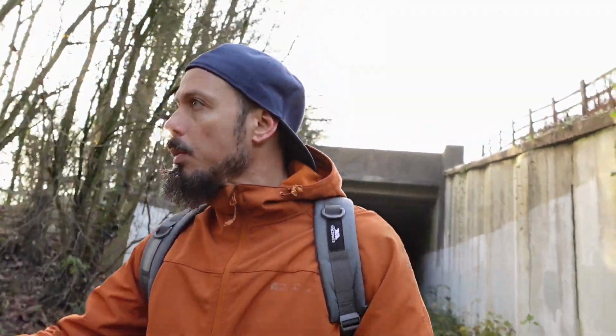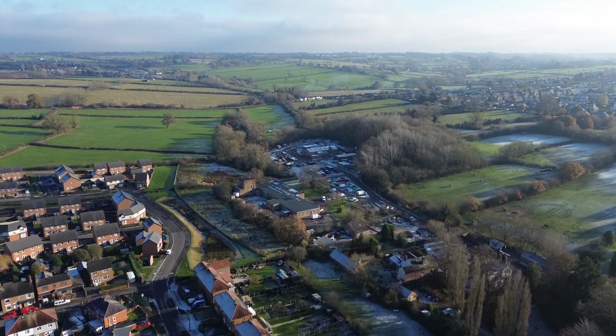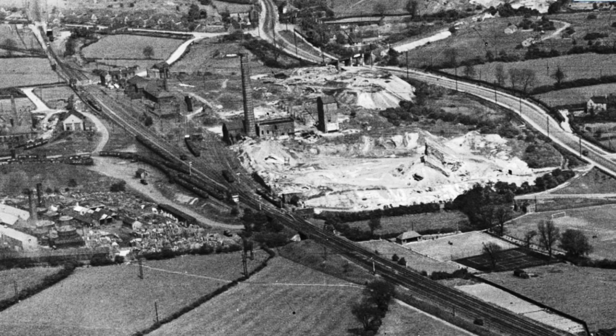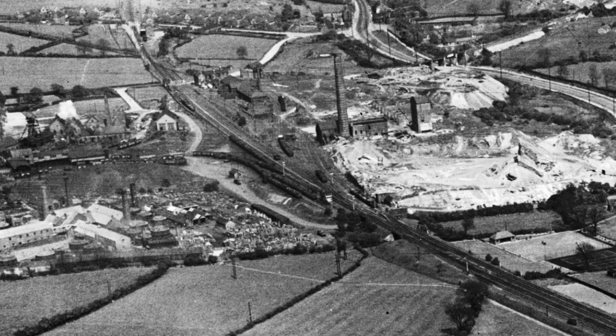But as I said before, this one stayed open until the late 90s, which is kind of weird because Kilburn Colliery closed down in 1967, and it actually only lasted that long. It actually closed down properly before that, but what happened was the Denby colliery, which is only about half a mile away, broke through into the Kilburn colliery seams. So then they started working them seams, so it gave it a bit of a new lease of life. But only for a year. So that lasted till 1967, and then Denby colliery went in 1968. So the fact this line was running up until the late 90s is kind of crazy, really.